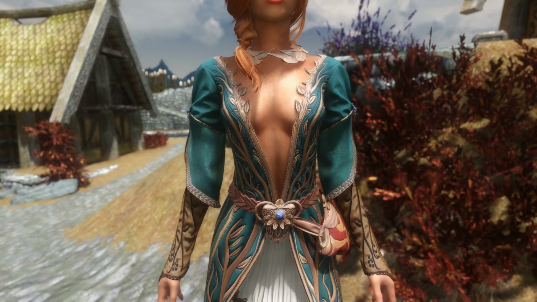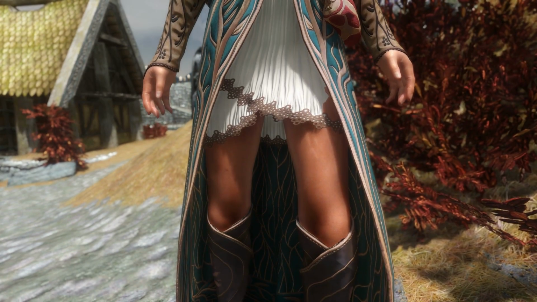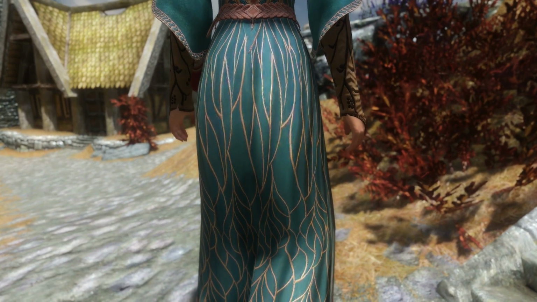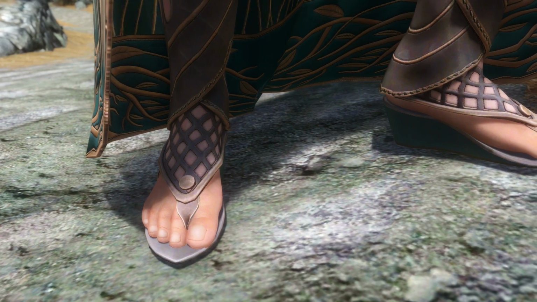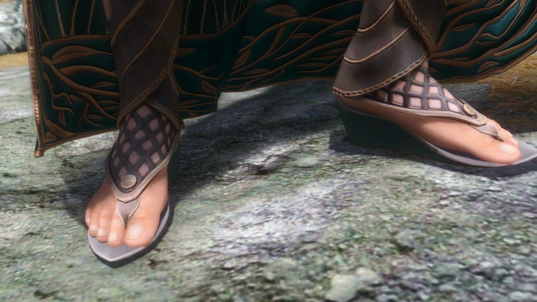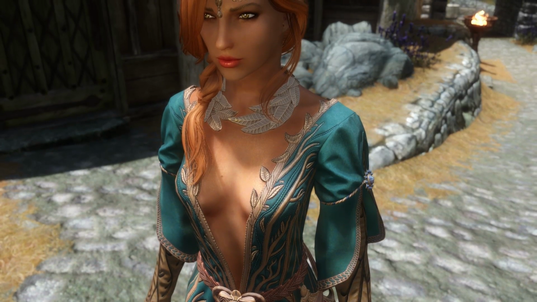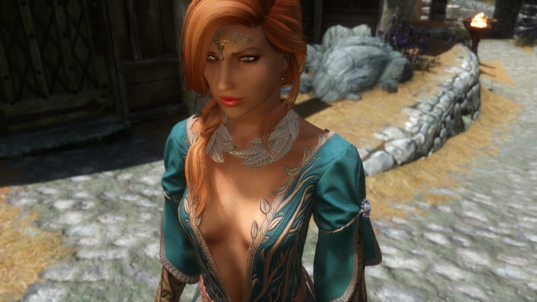And then, the best outfit, Triss's DLC outfit. Now you can probably tell why it's my favorite. Now, for starters, I do like the sandals. It's very fashionable. It seems like something ladies would wear in today's world. And the belt buckle has a blue gem, and it's probably the best looking part of the Triss outfit. Now, finally, we have this deep cleavage going all the way down.